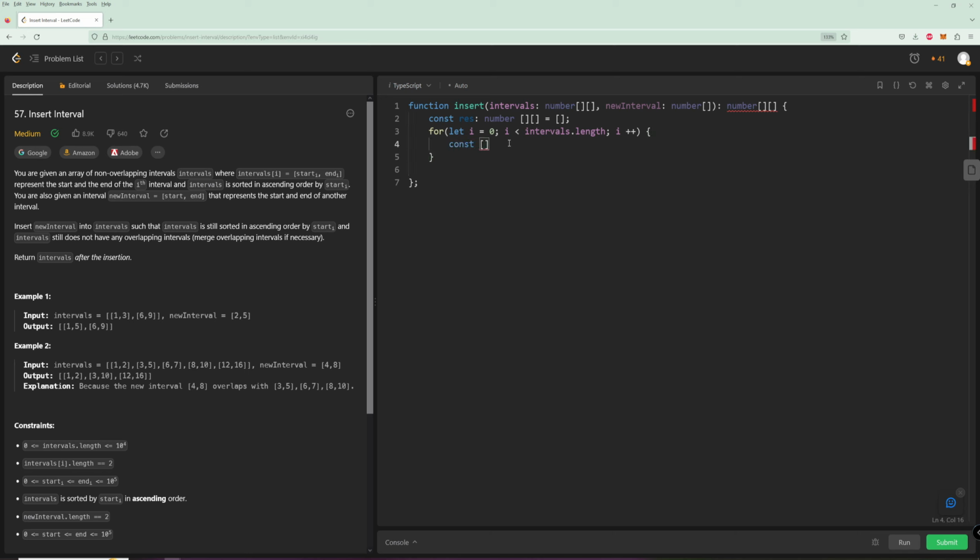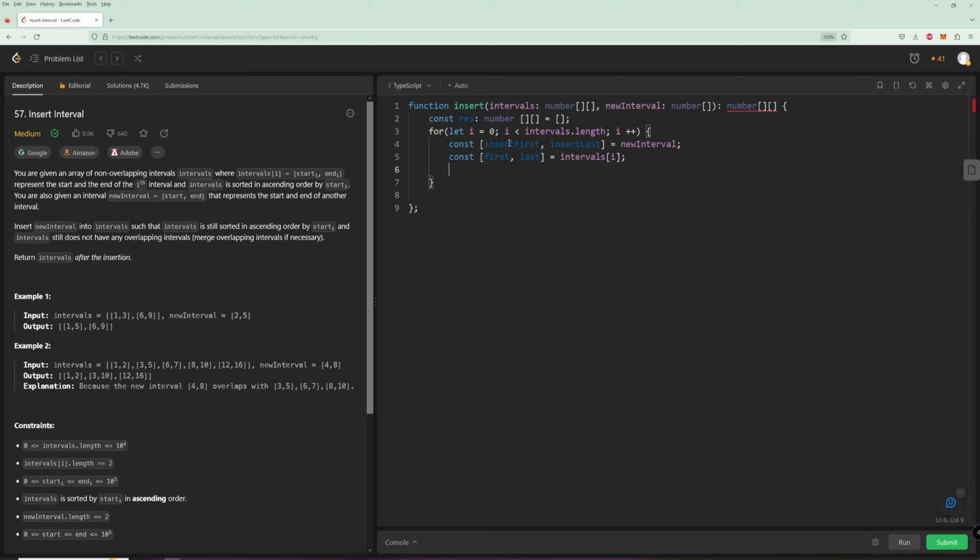So we can just say const insertFirst, since it's JS, you probably want to use camel case. So insertFirst, insertLast equals newInterval. So we're going to destructure it, and then we're also going to destructure the current interval we are on. First, last. And we don't need to give it types because these will be set to numbers, so it'll know that they are numbers.